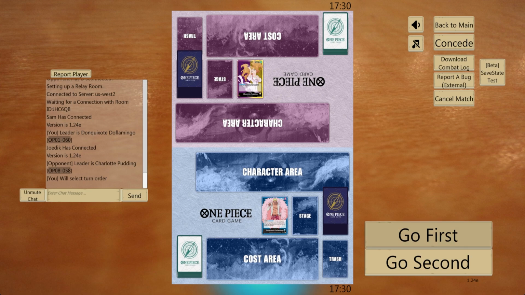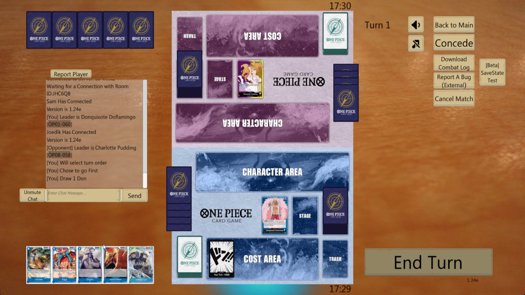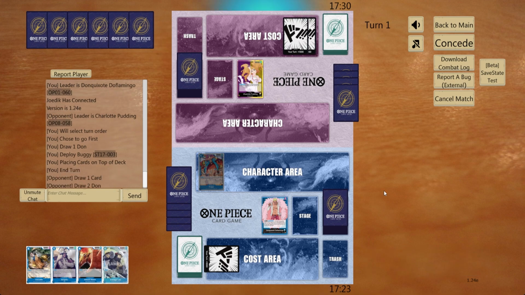Quitting time. Let's take a look at Buggy. No Jinbeis, unfortunately.